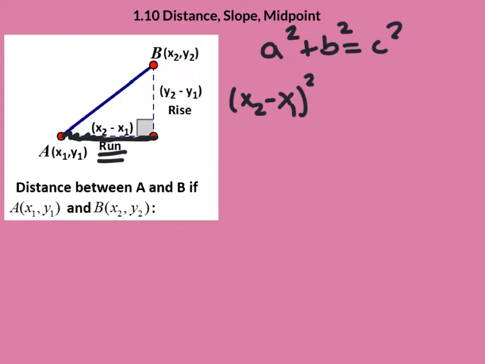Well, likewise, if I wanted to find the rise, it would be the change in the Y values squared. And again, just to highlight that, that would be this guy right here. And the way we would find it would be just the difference in the Y values. And as you know, the Pythagorean theorem basically says that that thing equals our C squared.